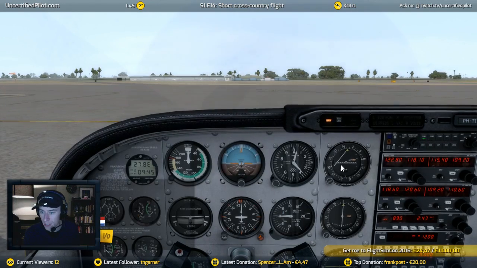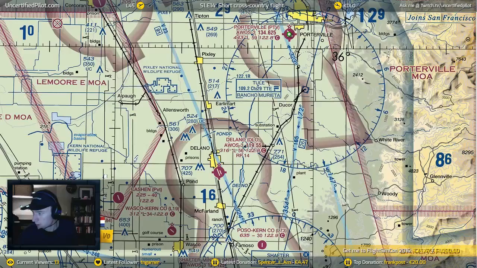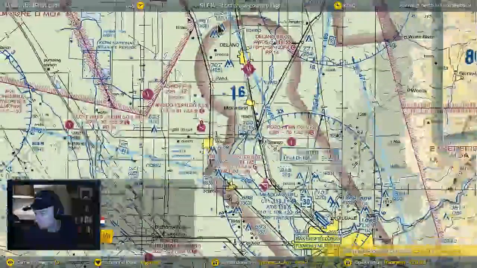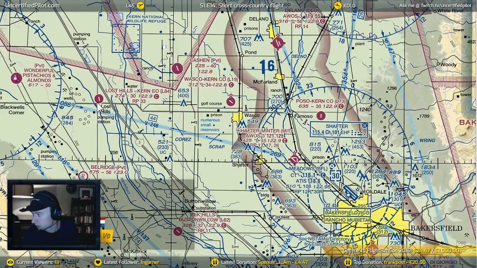And we can also set that for the nav 1 because we already know what kind of course we're going to get when we depart from Lost Hills. Because it's going to be 248 minus 180. So that's going to be about... no, I'm not saying that correctly. It's the 269er, yeah. So that's about 09 inbound. So about this.